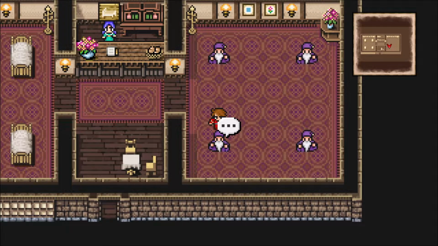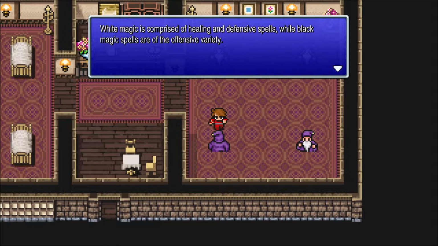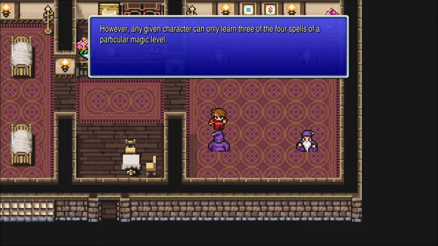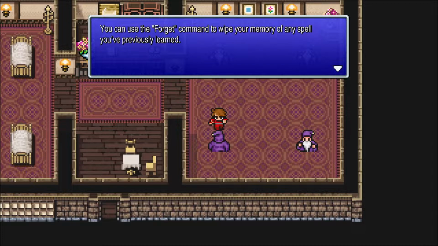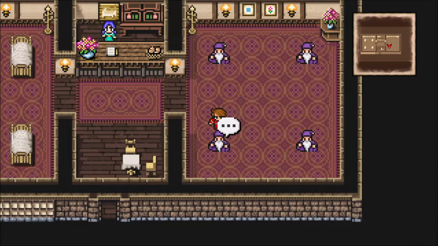Use of magic. You know what? For people that haven't played this game, this may be useful, so I'll go ahead and listen to this one. There are two schools of magic, black and white. White magic is comprised of healing and defensive spells, while black magic spells are the offensive variety. Each level of black and white magic contains four distinct spells. However, any given character can only learn three of the four spells of a particular magic level. You can use Forget Command to wipe your memory of any spell you've previously learned. Want to relearn a spell you've previously forgotten? You can do that too. Try to choose a combination of spells that works well with your fighting style.